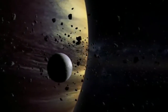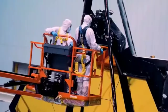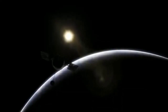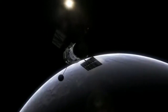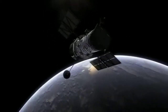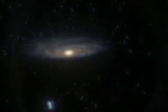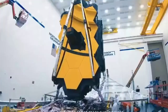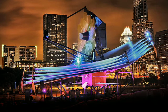Multiple observatories have already studied these galaxies, each bringing their own talents to the analysis. That includes the Atacama Large Millimeter/Submillimeter Array, ALMA, in Chile, which has studied 90 galaxies in microwave light, letting astronomers map which molecules are found where. The Very Large Telescope, also located in Chile, has also taken part in the project with its Multi-Unit Spectroscopic Explorer, MUSE, instrument. MUSE captured the light fingerprint of 19 galaxies in the later stages of star formation, once the regions are clear of the gas and dust that impede many types of observations.